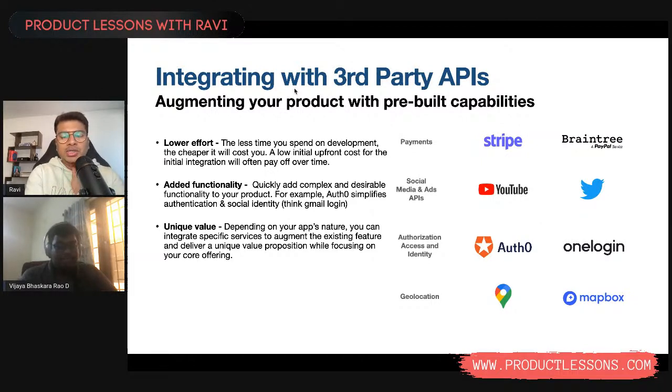So as a PM, you're working closely with your developers and you're creating a new component. How do you decide whether to build it yourself or if there is an API available or not? Because sometimes we do not know. Of course, Stripe is popular, and authorization, access, identity, Auth, everybody knows. But could there be a possibility where we are trying to build something of our own, but we are not aware that there could be a popular API provider already? How do you do that?